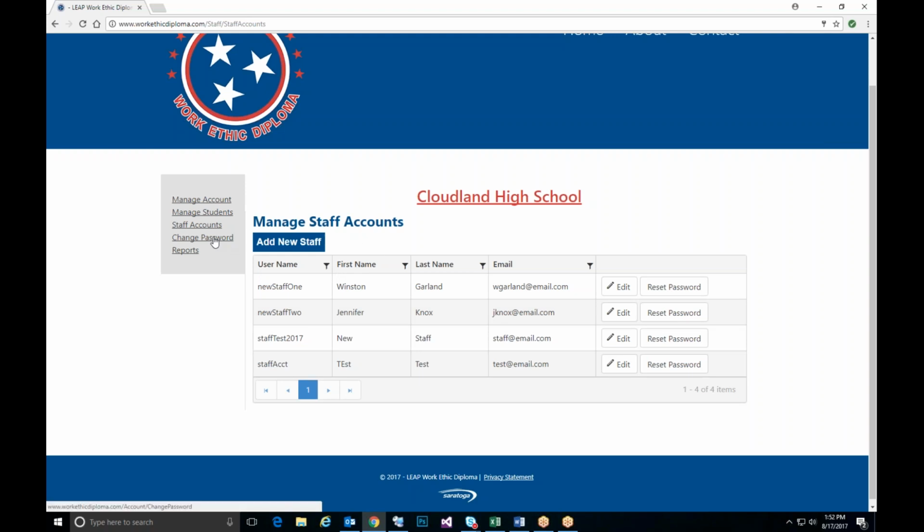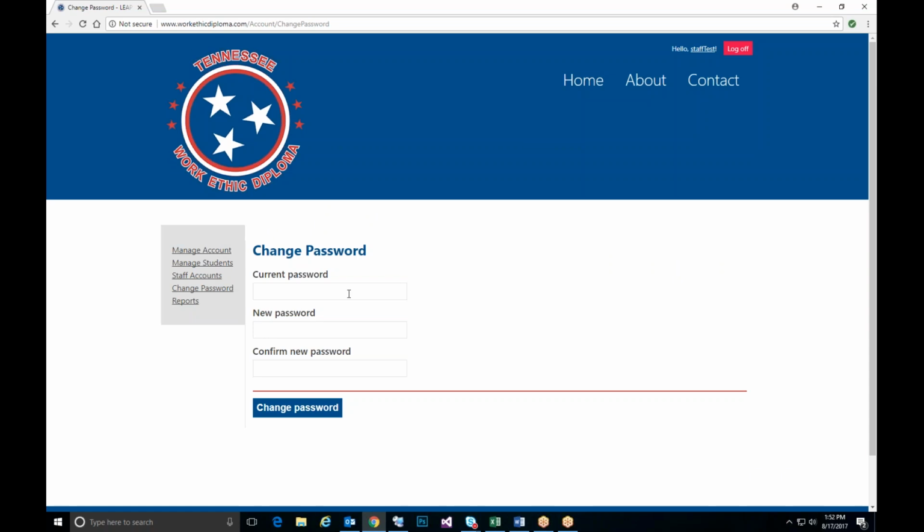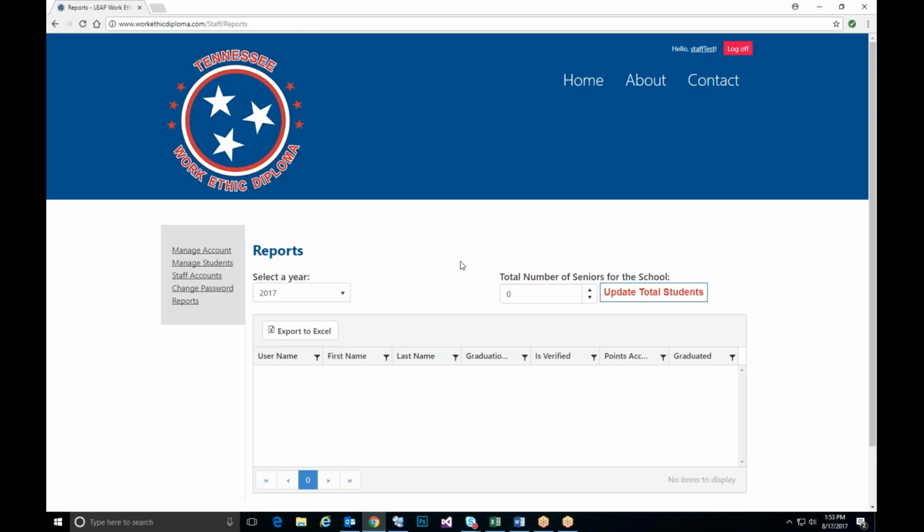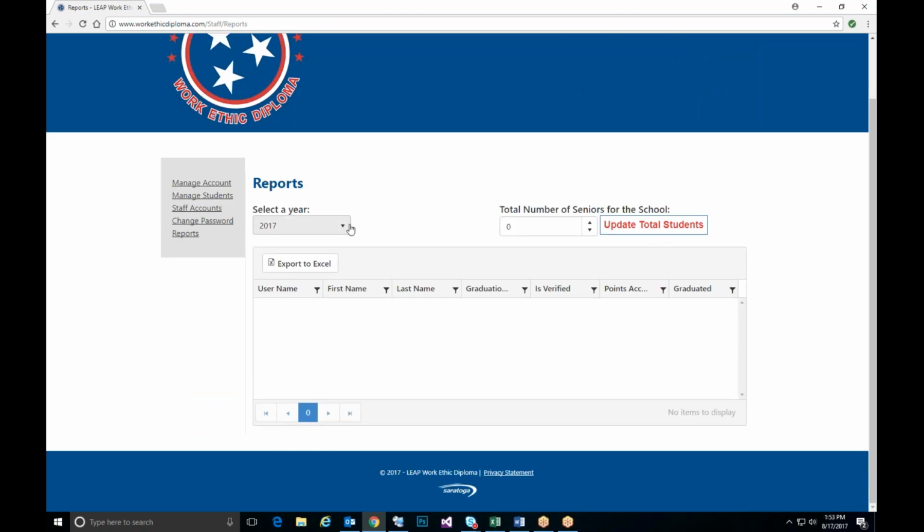Once again, there's a change password option, which I hope is self-explanatory. And then there is a reports page as well. You have the ability to select which year you would like to pull information from.